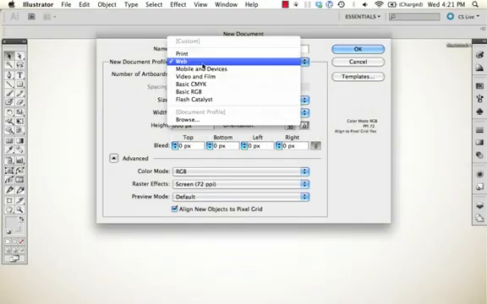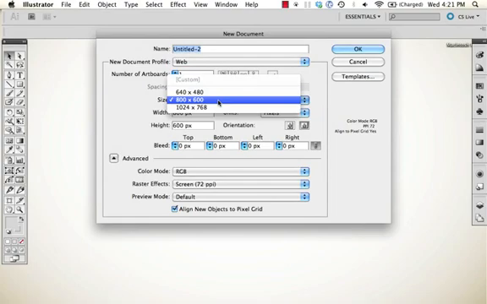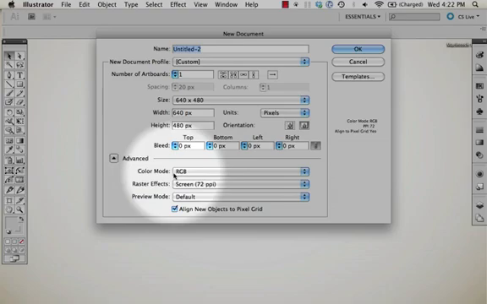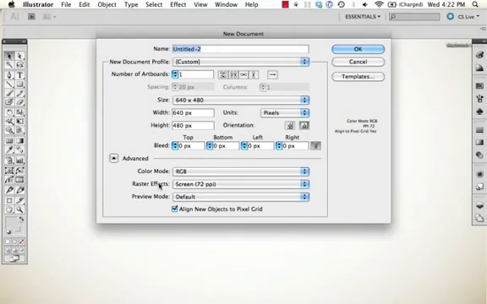We'll set it to web. We'll set the size to 640 by 480. Now the size can be anything you like. We'll be drawing into the art box, but the design will be shaped by the pixels. So as long as you're not making a really big pixel illustration, any of these settings will do, but we'll start with something smaller. Set the unit to pixels, and we'll set the color mode to RGB. This will help us have brighter colors when we choose them from the color sliders.